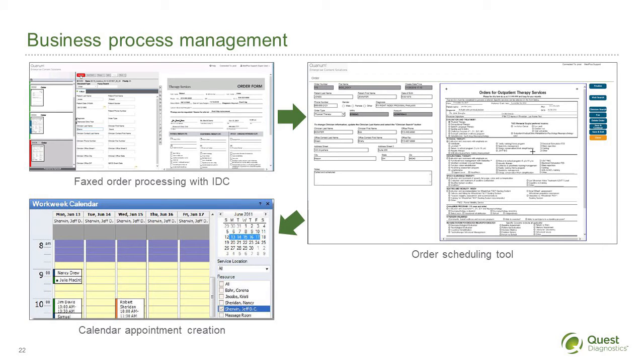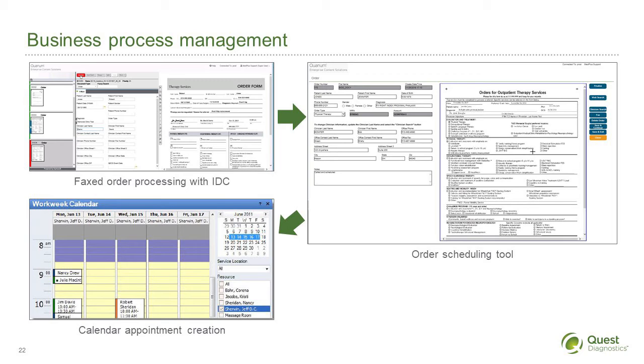For example, in the clinical space, this client needed a process to pull all of those outpatient therapy orders from their fax lines and get them scheduled in a very timely manner. So by adding process automation, they set up those fax lines to feed directly into intelligent data capture, process those orders, and then drop them into a scheduler work queue. So the scheduler can then view the original order next to the information that's been extracted. They can have access to the physician's office information in case they need clarification and need to fax something over to the physician for another level of care explanations.